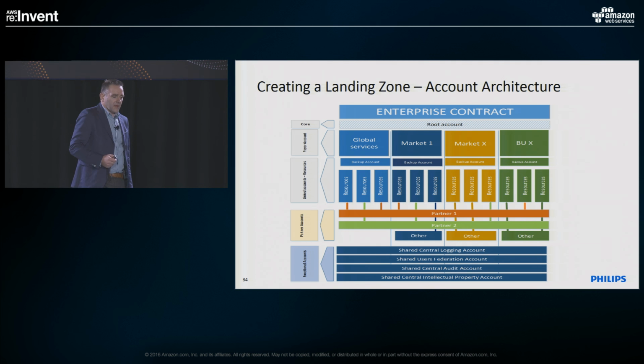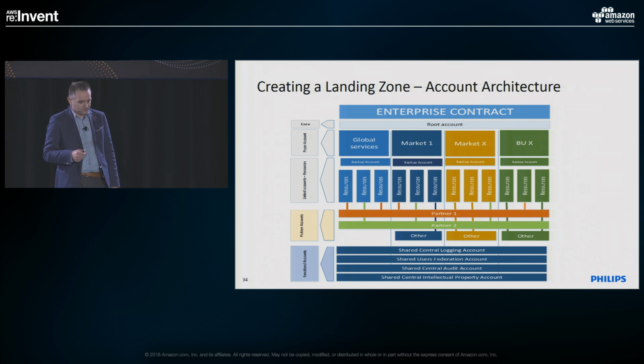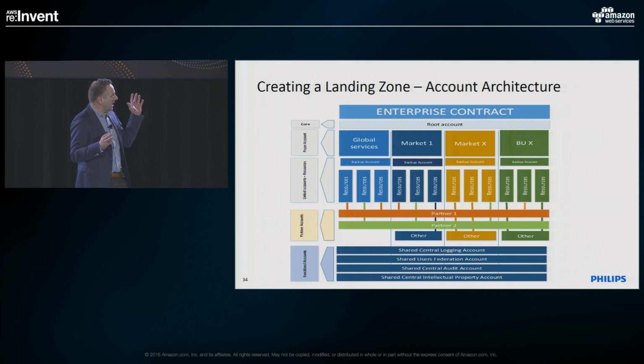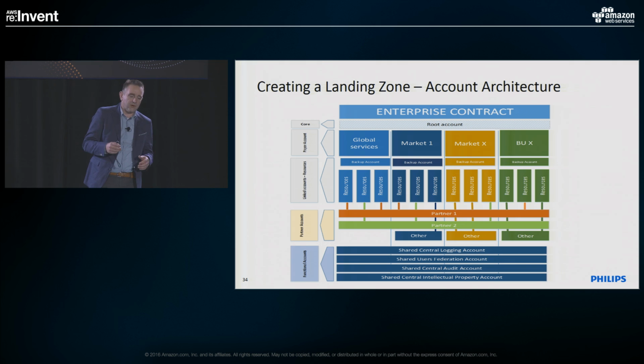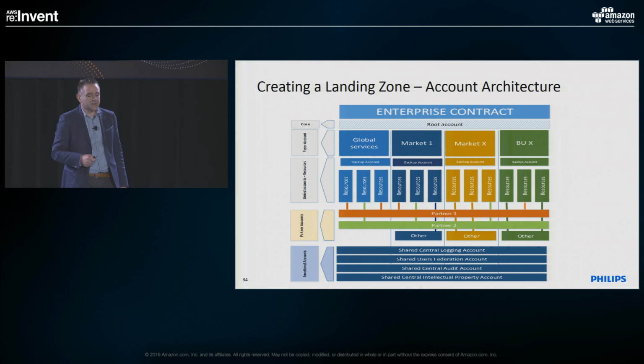To enable that, we developed a CRA, Cloud Reference Architecture. Here you see a very high level of the CRA. It's based on our enterprise contract. We have a root account, of course, so that's one-time use. And then what we did, and what we keep on doing, is we create multiple payer accounts. So we have one payer account for IT Global Services. That's the department I work for. That's where we have our huge systems for enterprise users.